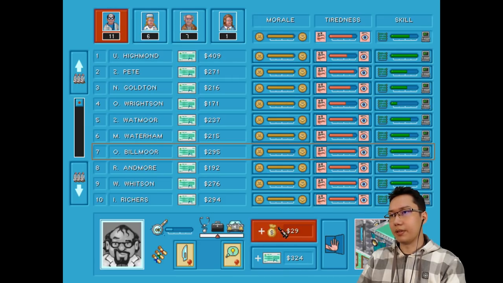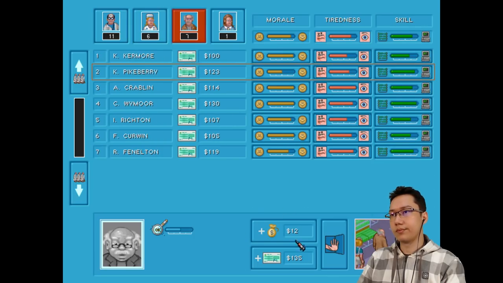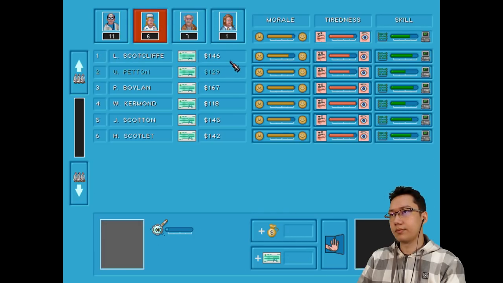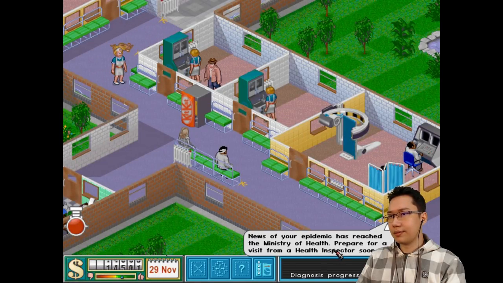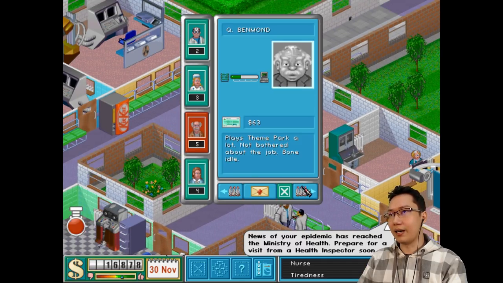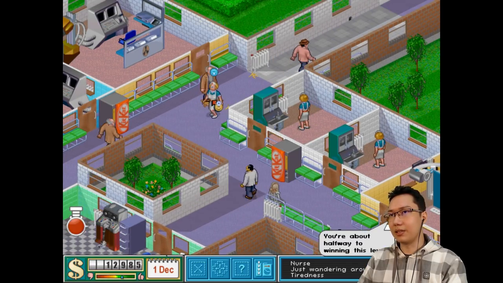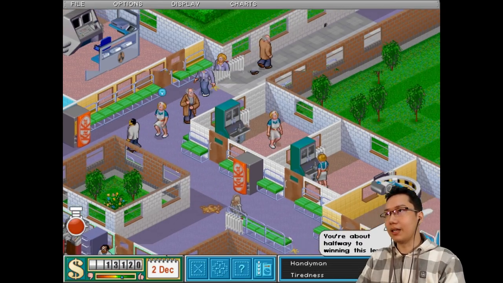Let's try to keep people happy. We're gonna get an inspection soon. I think I'll hire another good handyman to help clean down this side. Okay, yeah, get to cleaning.